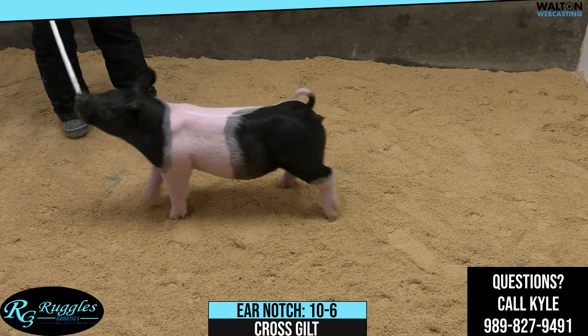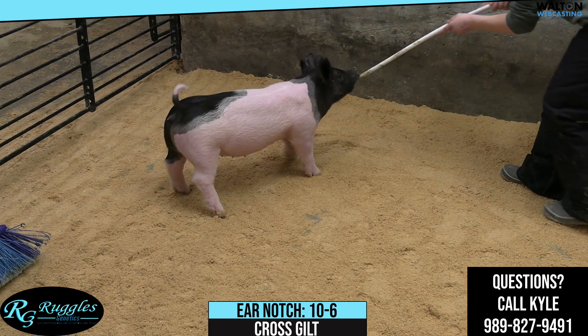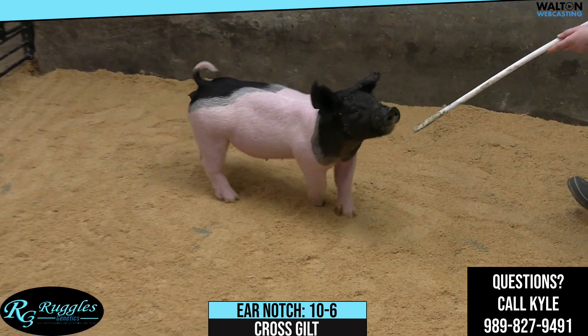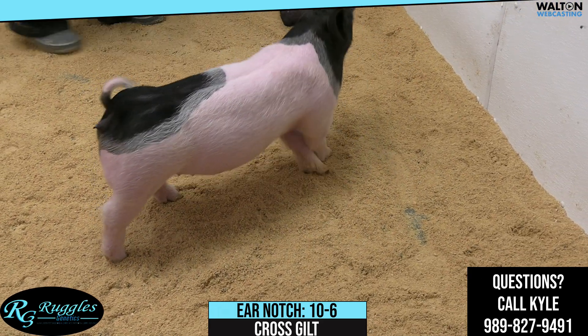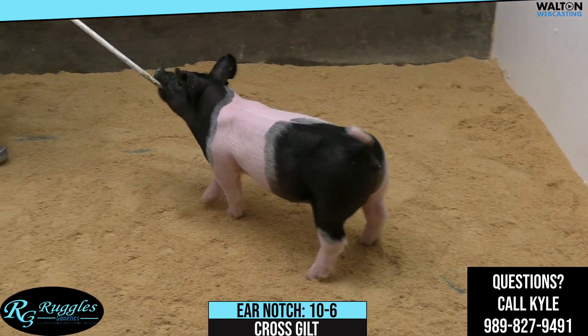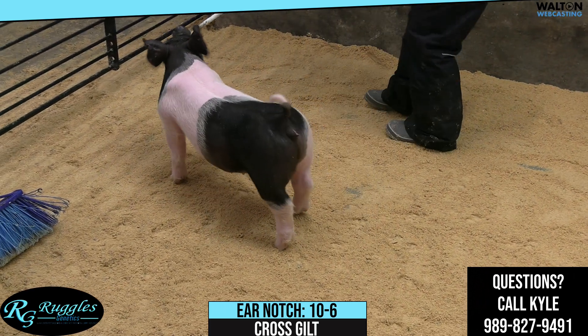I really see her having a lot of neat high-side potential and getting stouter as she goes. And if Berlinger's right, these Say Your Prayers are only going to continue to get stouter and stouter. He showed me videos when we were down there looking at boars and how these things fed, and I'm awfully excited about them because I think these look like feeding kind of hogs.